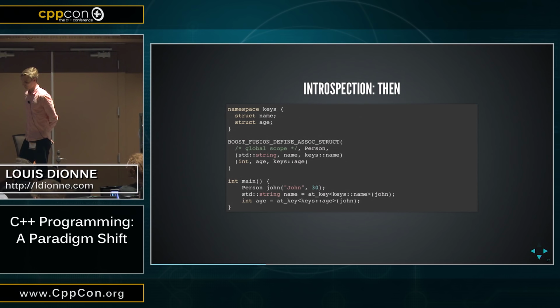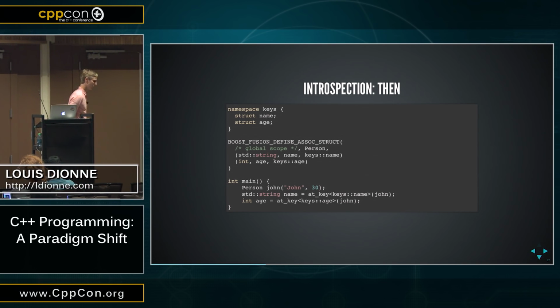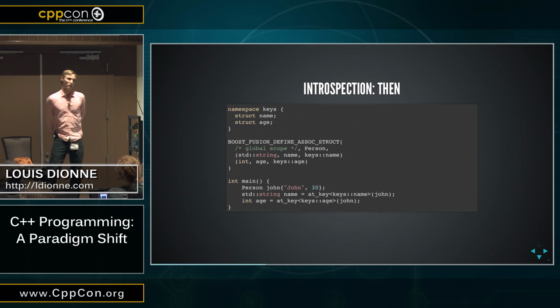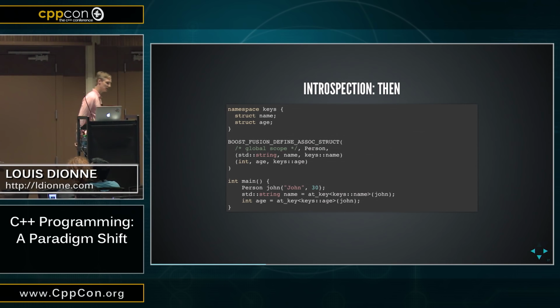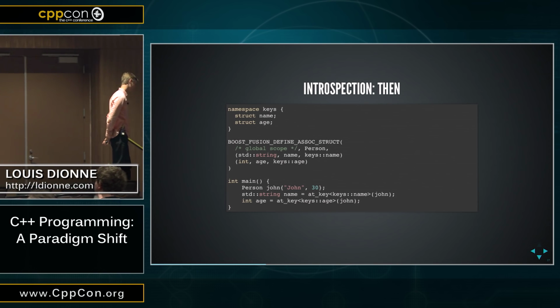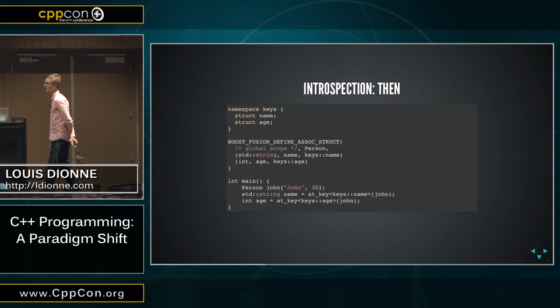Okay, introspection. So most of you probably already wished you could iterate over the members of a struct, right? A user-defined type. And it's not always easy to do. We can use the Boost Fusion library to adapt a struct into something that looks either like a tuple or a map, a compile-time map, where the keys are types, the types that are defined at the top of the slide. They're basically tags, really. And then we can access the members of the struct using the types that are associated to them.